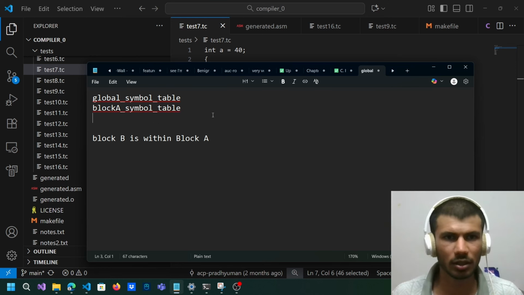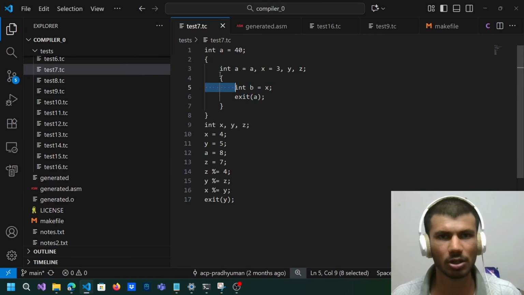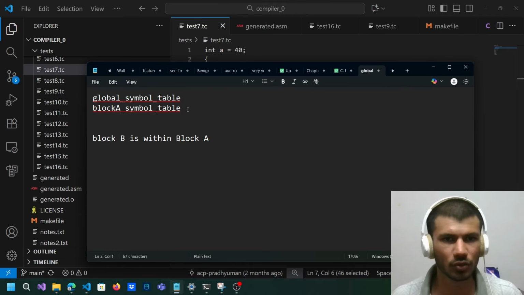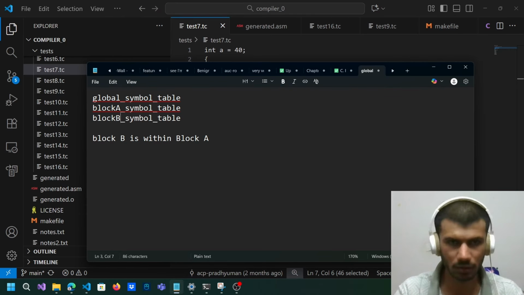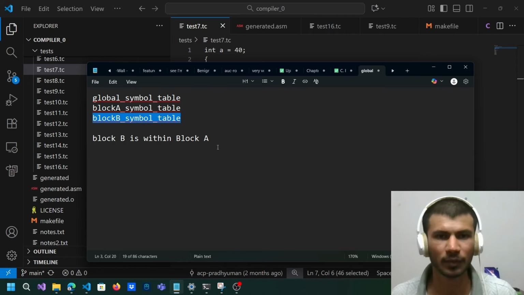And similarly, when we reach block B, for block A we have created a single table, and now at block B, we need to create a single table. So we created a single table for block B, and when we create it, we have a pointer for it.